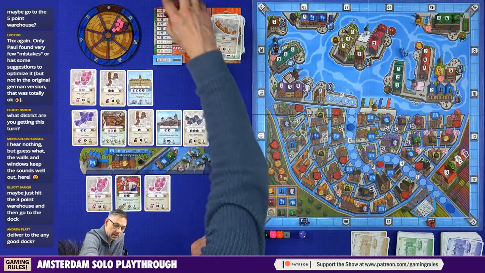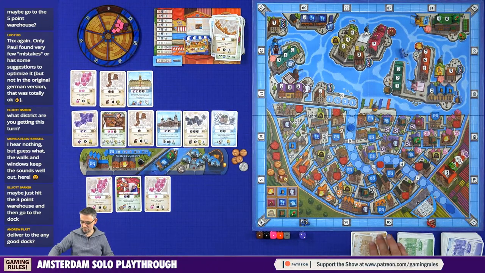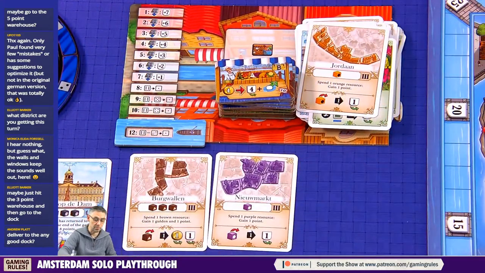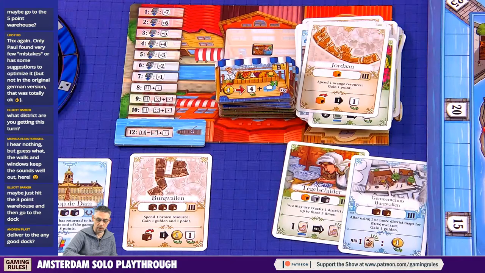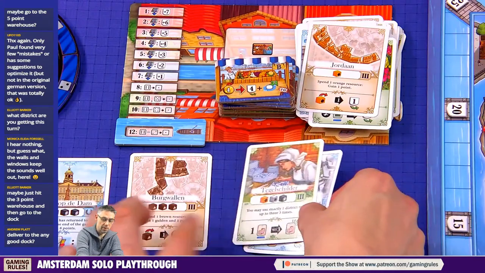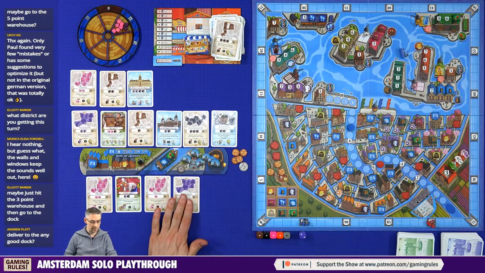Okay, so the final market tile. There you go. Look at that. Perfect. The final two district cards. Oh, and I hadn't thought about this. I have to take one of these cards, so I need to take the one which is the cheapest to play. Yeah, I'm literally just going to take that. I'm not even going to bother looking at the rest of them because I just need to take the card that I can play for the least cost.